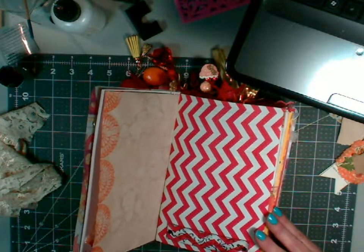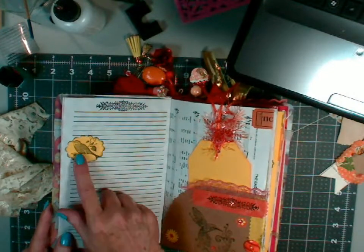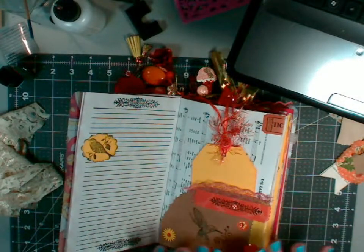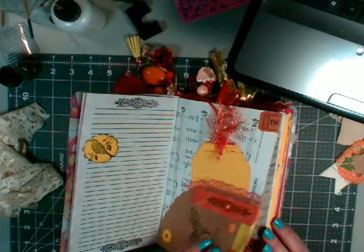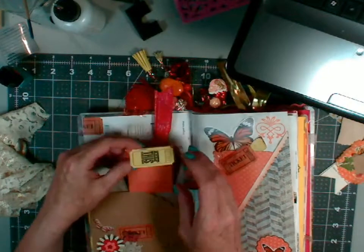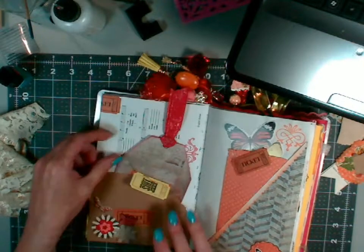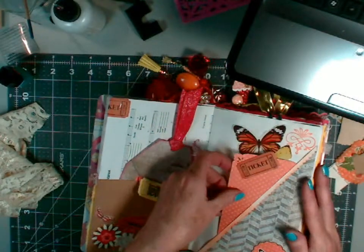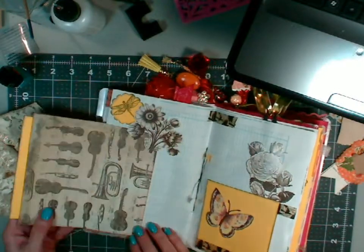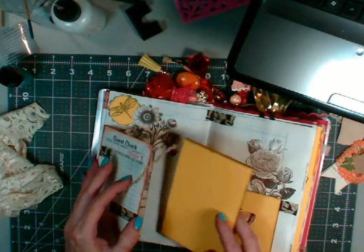Little piece of the same paper here with Wink Estella. I just turned the pattern sideways, added a couple little jimmies, stamp, lined paper punch, made a tag with a button, some lace, some fabric, some just general fabulousness here on music paper, another tag, another, a little, let's see, I should put some like little surprise in there. Butterflies, more butterflies, tickets, journaling spots, little corner pocket. We got a flip here with this, whatever you want on it.